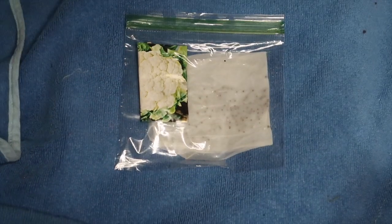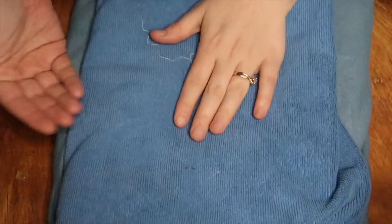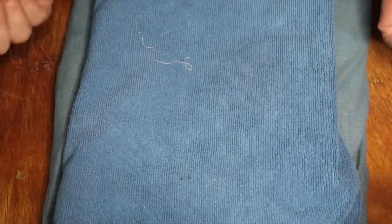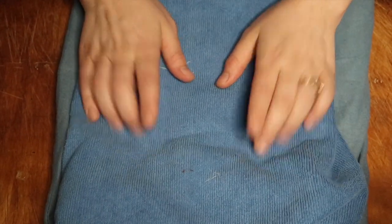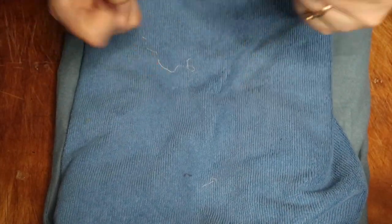And then what you're gonna do is just cover your seeds up with a towel. Might even throw it this way so that way there's more layers against the heating pad. And then when you turn the heating pad on, you're just gonna keep it like that for a few days. And then what it's gonna do is kind of create a greenhouse effect in that Ziploc baggie, and those seeds will start to sprout. So I'll get back to you guys in a few days when these are sprouting.